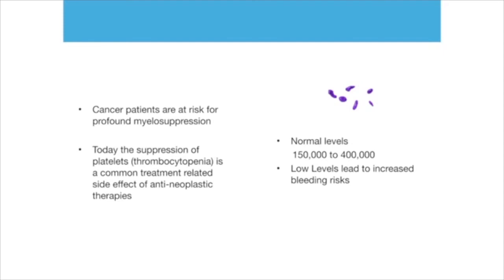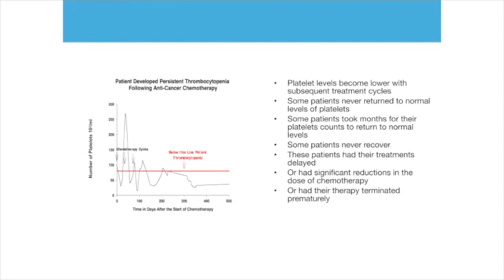And when there is bleeding to a high level, it's called thrombocytopenia — when there is not enough platelets left. When you give a patient chemotherapy, at the beginning the bone marrow, which creates white blood cells and platelets, is able to produce a decent number. But as you give more and more chemotherapies, every time you have a severe drop of the cells, and little by little the bone marrow gets exhausted and is no longer able to produce a decent number of platelets.